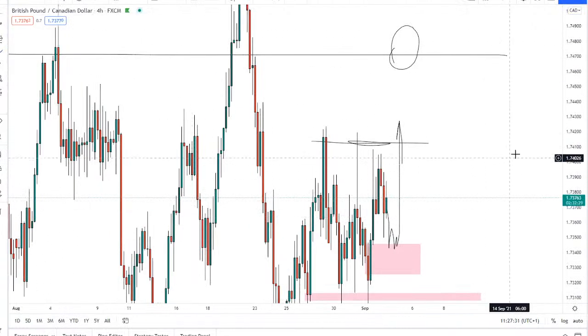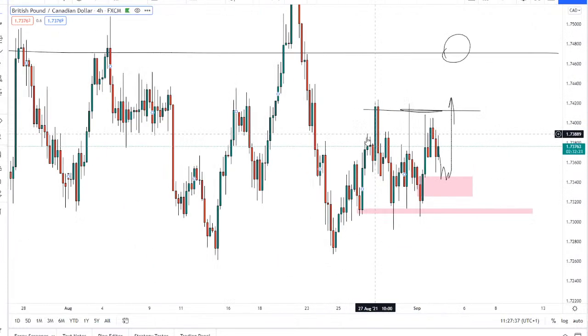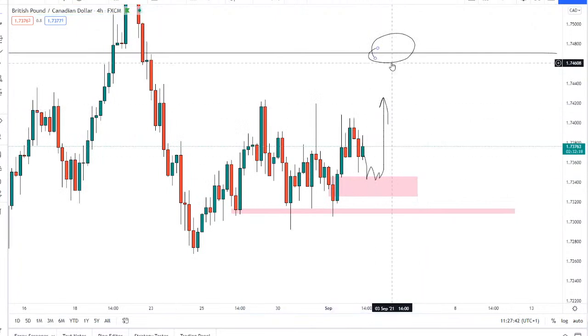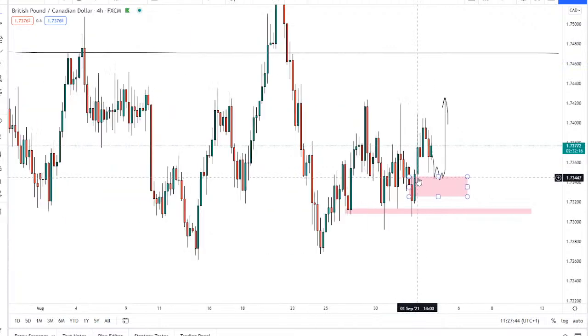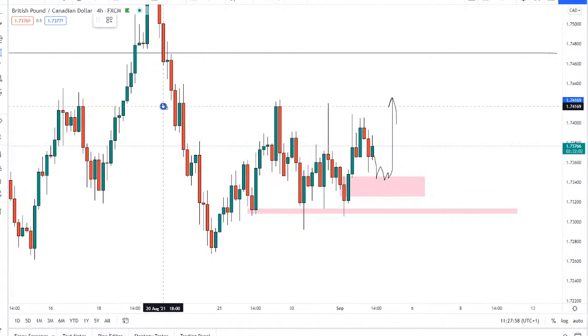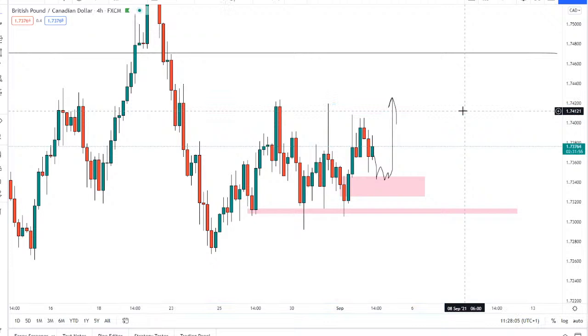It's a little bit of a choppy pair, so I'm not too much of a fan of trading this pair at the moment in time, even though I did trade it earlier in the week, but since then it's got a little bit more choppy for me. So if I was to pick a direction, it'll be to the upside, because we are holding that bullish structure. But yeah, it'd be nice to form that higher low, maybe at around this area here, and then yeah, buys back up into these highs here, and then if you can break through that, then 1.74700. So yeah, it does look good.